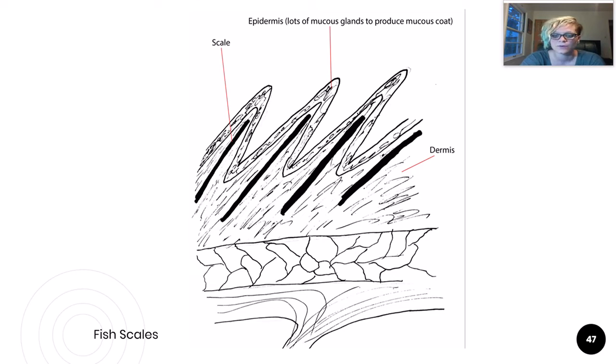They form from the dermis layer and lie underneath the epidermis. These scales have growth rings like a tree. While they do not necessarily occur annually and the timing of the rings differ among species, they can be used to estimate the age of the fish. They grow as the fish grows.